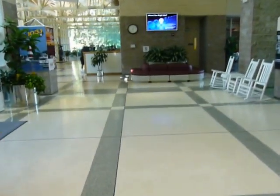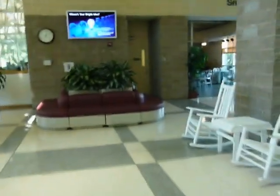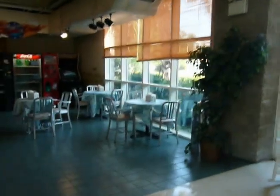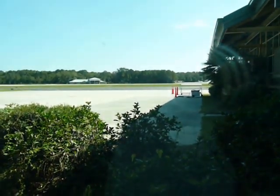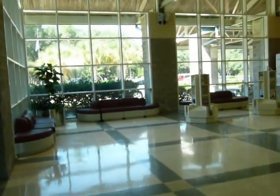I'm not allowed to photograph the entrance to the departure area there to the right, but I will show you real quickly our snack bar. And then you have all the car rentals. And just real quick out to the runway area. Can't see a whole lot from here, and again, I'm not allowed to photograph the departure area for security measures.